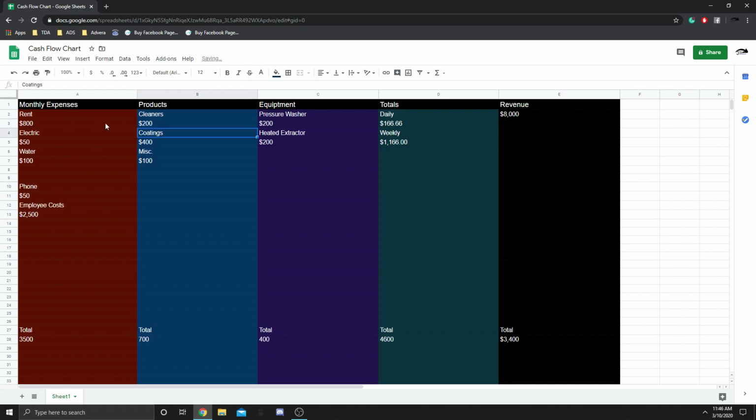You're probably buying more in cleaners. You're doing still the same amount in coatings. You're probably not having these in here if you're profiting that much. You're probably not saving up to buy stuff like that. So just use the numbers that you feel comfortable with. Take these numbers, do it yourself, see what you come out with.